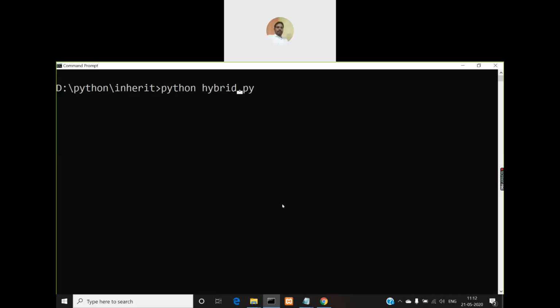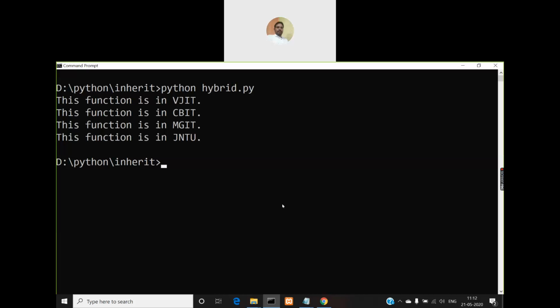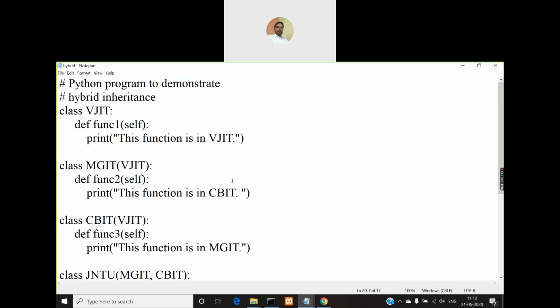So let us run the program. So you'll get all the 4 methods in all of those 4 classes. The message is: this function is in VGIT, similarly CBIT, MGIT and JNTU. So this is very simple hybrid inheritance.